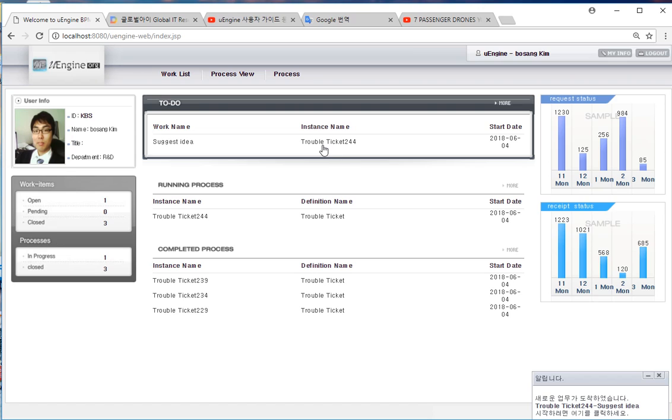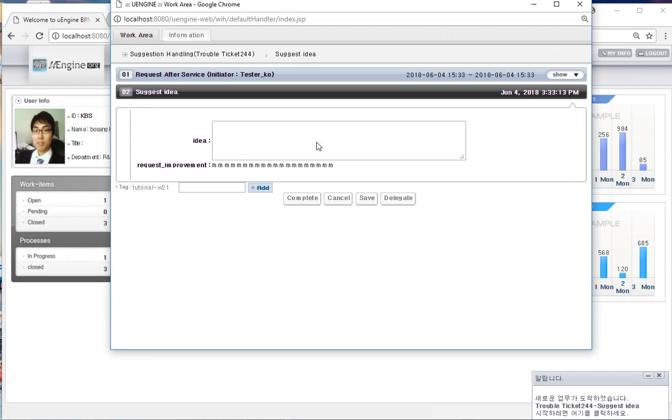He has received the main process ID, travel ticket 244. The work title is suggest idea. Okay, so Bosang Kim gave us his idea, number one, and complete.